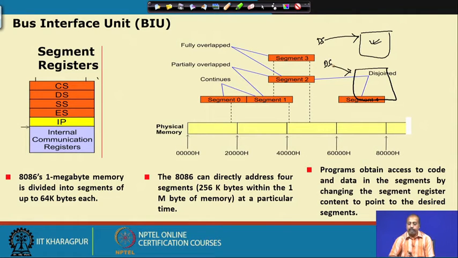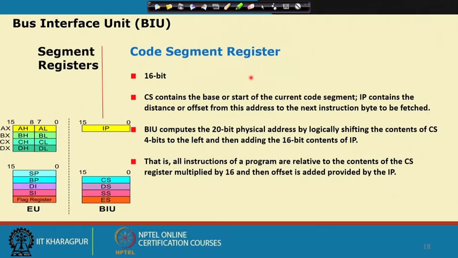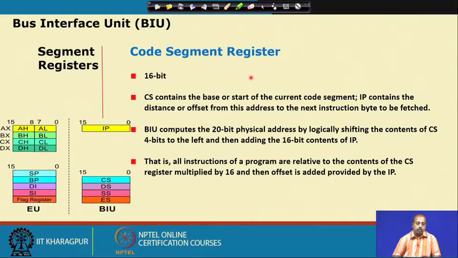So, you see that at one point of time you can access 4 different segments through these segment registers, but if you want, you can change the content of those segment registers in the program. As a result, it can access different regions of the memory during execution. The next is about the segment registers. We will start looking into more detail.